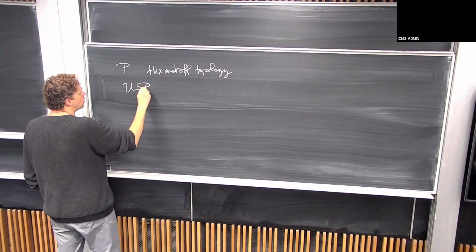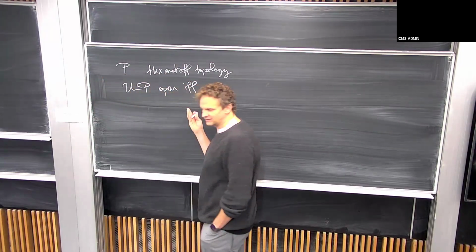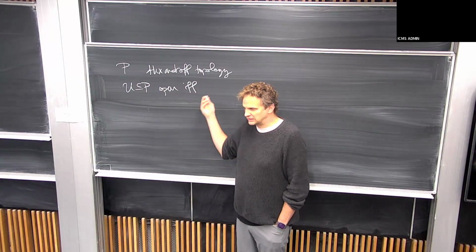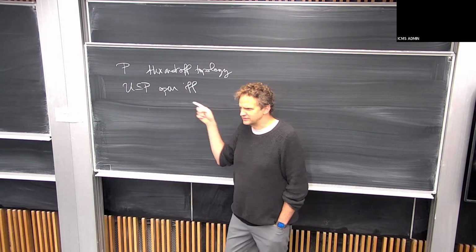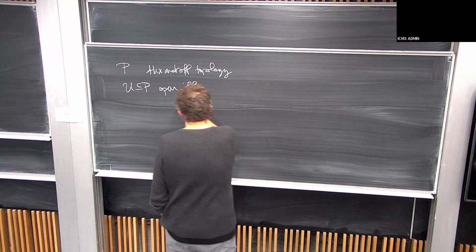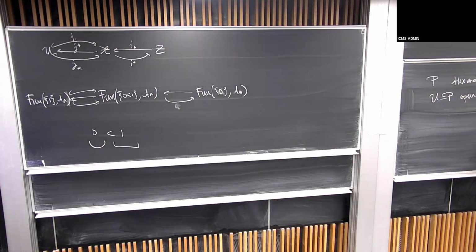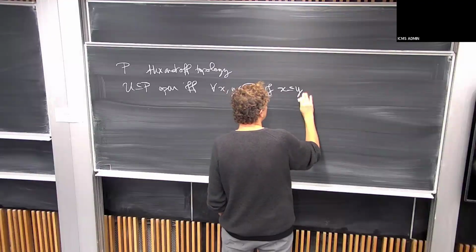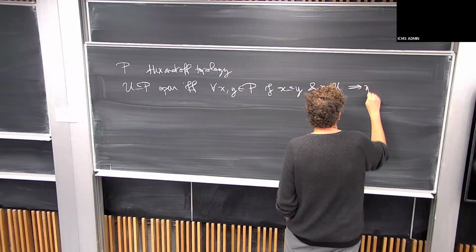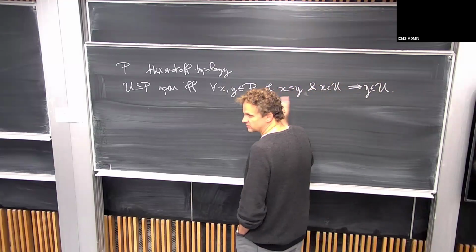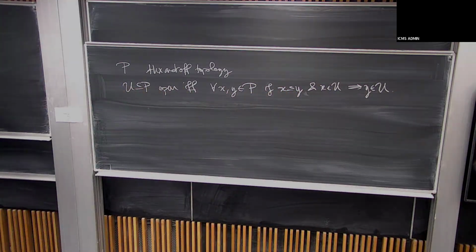And then an open in here is the same thing. Well, the terminology gets stupid: it's an upwardly closed subset. I don't like using the word closed when I'm talking about topology, especially when I'm defining the opens. But an open U in P is such that, if and only if, for every x and y in P, if x is less than or equal to y and x is in U, then y is in U. So it's upwardly closed, right? Those are the opens in the Alexandrov topology.